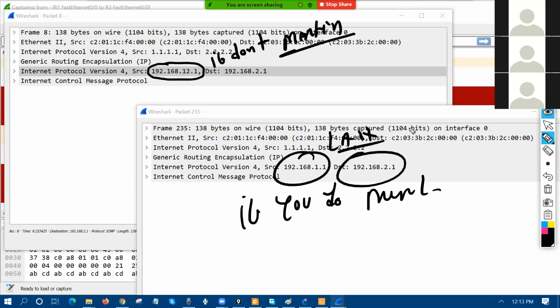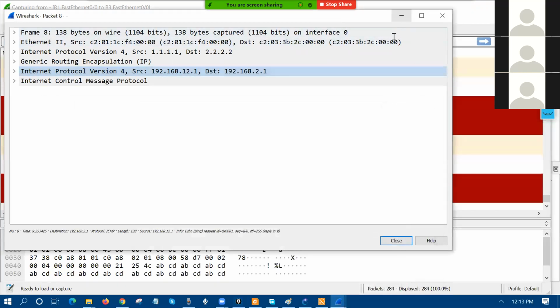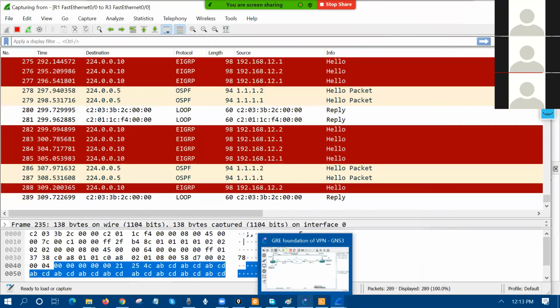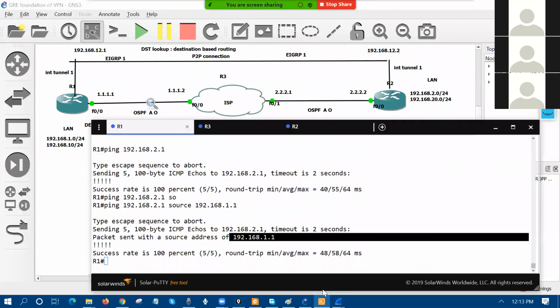This thing you can achieve through the GRE. All good? So now, when you're doing an IP over IP, your source is 12.1 and your destination is 2.1 or 2. Basically, when somebody is trying to intercept a packet in the middle, the man in the middle, right now we are just exchanging LAN information through the tunnel.